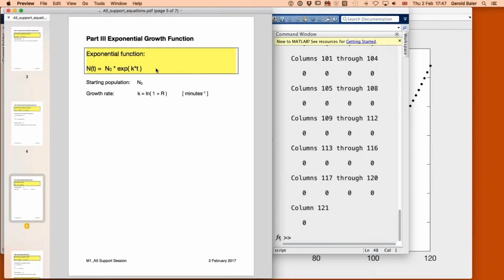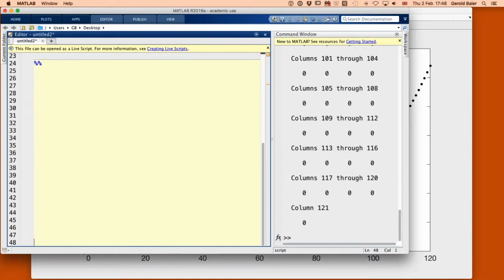So we need to look at k times t. What is k times t? T we know already. T is our continuously advancing time. Now, just as a real number, it can take any value, not just in steps of doubling time or steps of 1, because we're not doing simulations anymore. And k is something that we can derive mathematically from the fractional growth 1 plus r that we used before. There's a very simple conversion, which is given down here. You can calculate this factor k by taking the logarithm of what you had previously defined as 1 plus r.